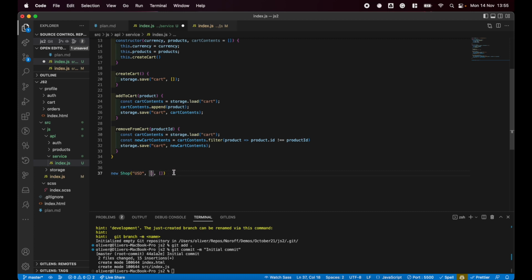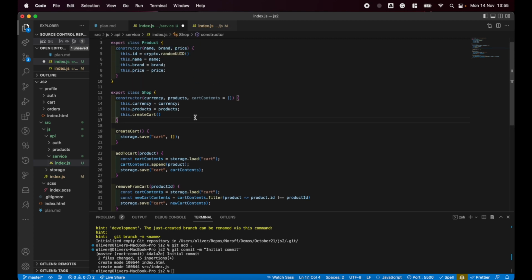So if you did have that data, you could reload whatever was in the cart. I'm explaining this very badly. When you create the shop, it will go to local storage and see if there was already some stuff in the cart, and it will add it to your cart when the app is first created. So there's no delay before you see your items. That's also going to be cart contents, and then that's going to be cart contents.